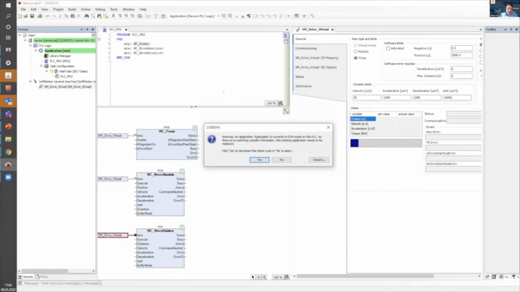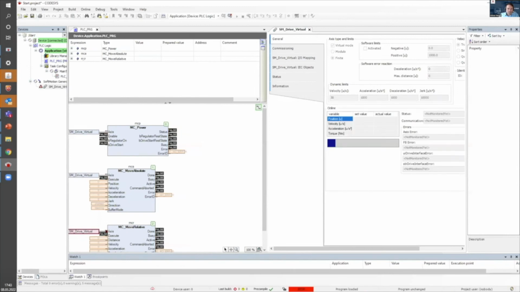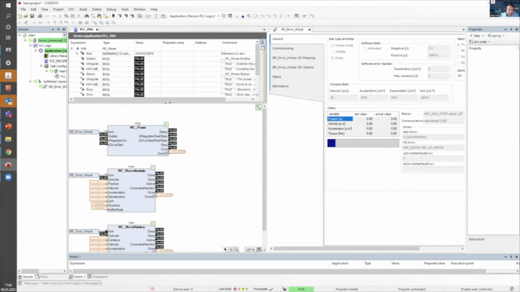I log into my device, and then we see here our function block instances. They don't do anything because the inputs are not yet set, and I can start to set the input flags to true. This will make the axis enabled, so the status becomes true.